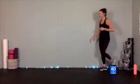So with high intensity training, we spike, we recover. We spike, we recover. The recovery is just as important as the work phase. Less than 30 seconds, and then we're gonna go from the top.